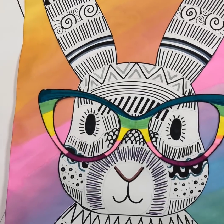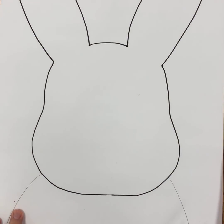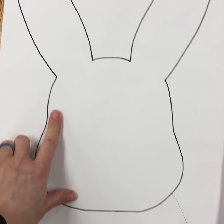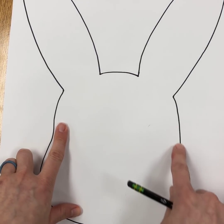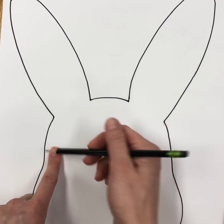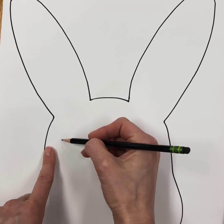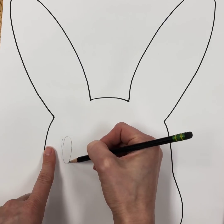Now we'll start adding parts of the rabbit's face. We'll start with the eyes. The eyes are approximately a finger's amount of space from just above where it sort of curves right here. So approximately in this area is where we will start to find where our eyes need to go. So about a finger's amount of space from the edge, and carefully draw a large oval.